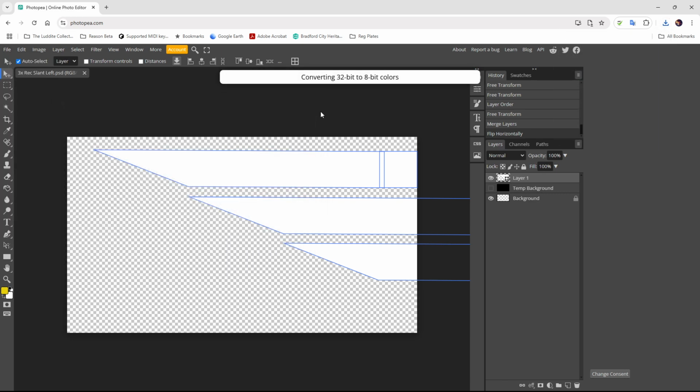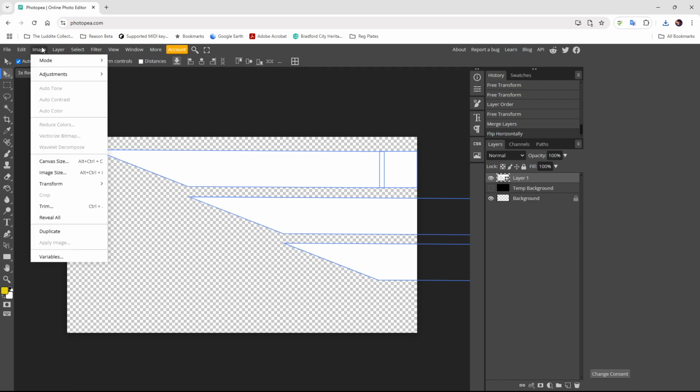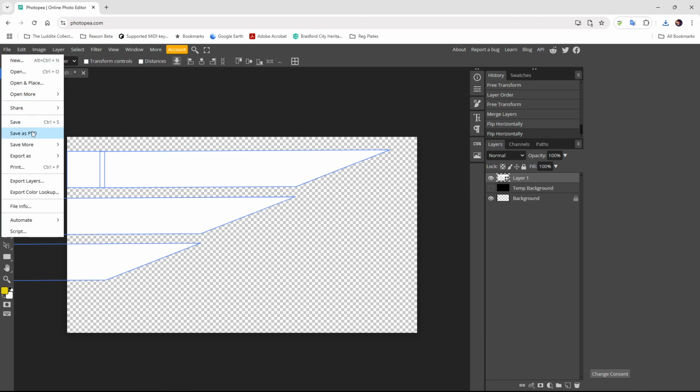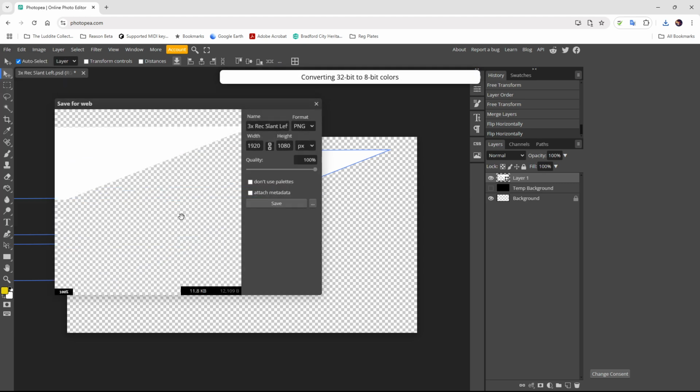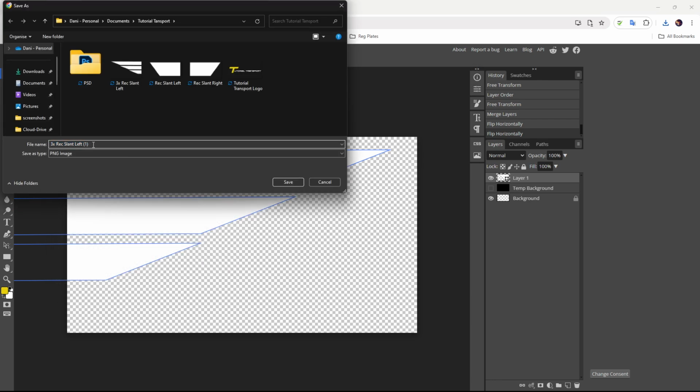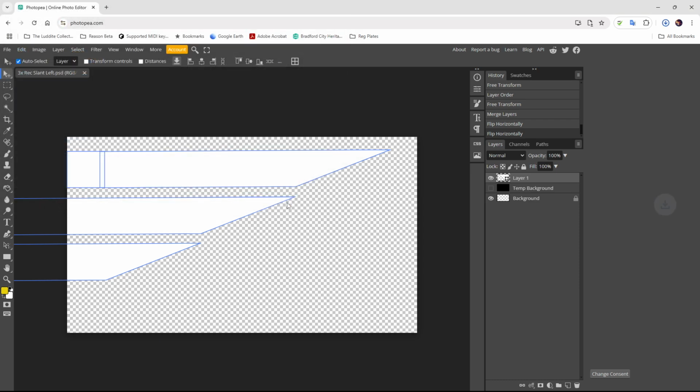No, we don't. Sorry about that. Image, Transform, Flip Horizontally. File, Export as PNG. This is right. Save. And that's everything done in Photopea.